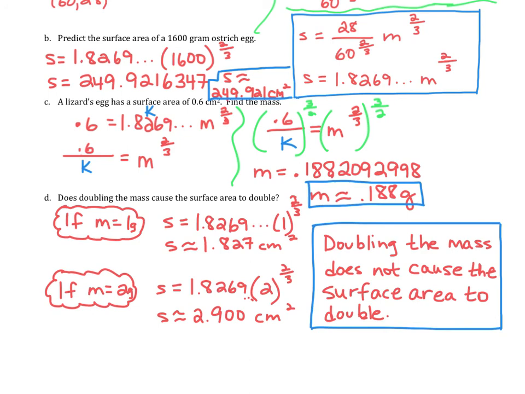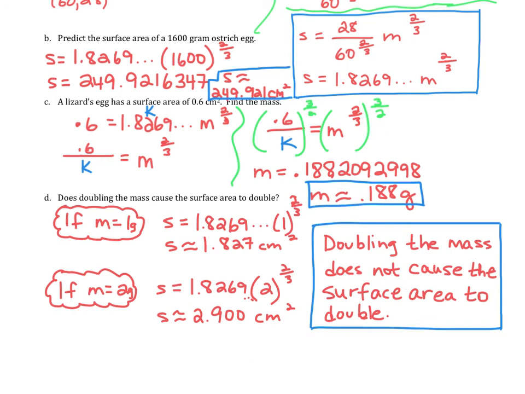So again, going from a mass of 60 to 120 is doubling the mass. Then they take the surface areas associated with each one of those and see if they are in fact double. So again, you would come to the same conclusion as we did over here, but that's another option. Bottom line is that you need to make sure that you show detailed algebraic work to support your answer, and then obviously answer the question that's being asked.